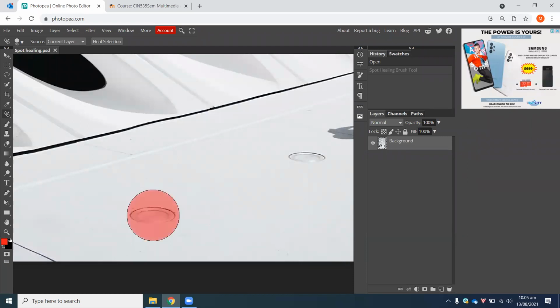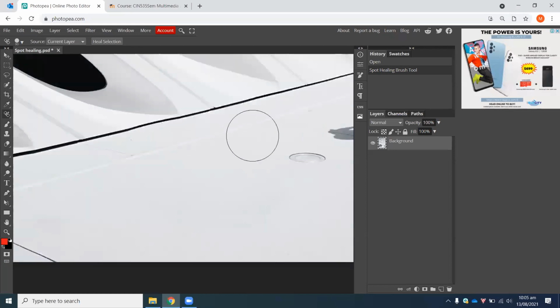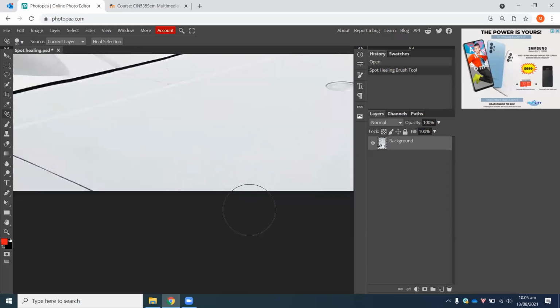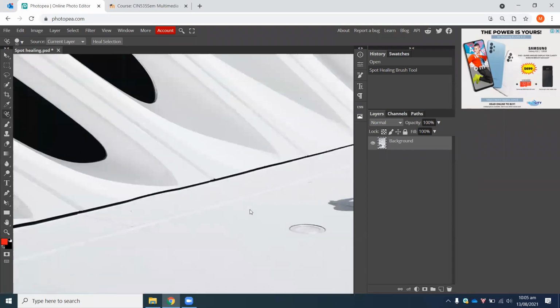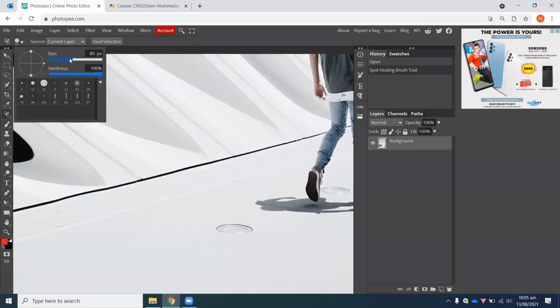Now, depending on the connectivity of your internet and also your processor speed, it may take a bit longer compared to others. Mine just went a bit faster. So if your internet is slow, it will take a bit longer to actually remove that. What I need you to do next is, likewise, go to the other light, sorry, and adjust the size of that particular healing brush again. See, I'm just using the shortcut key, so that becomes so easy, rather than every time going in and increasing the size and then seeing, oh, this is too big, oh, this is too small. So it's better for you to know the shortcut keys.